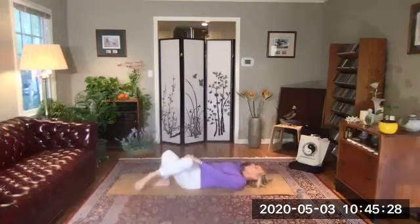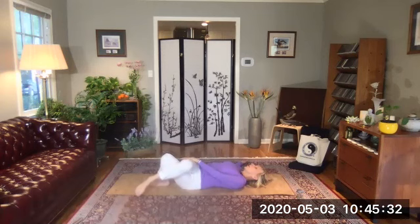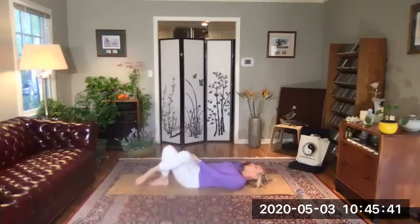Breathe. Full deep breaths. You can move in and out of the pose. Lift your knees up, move them down.